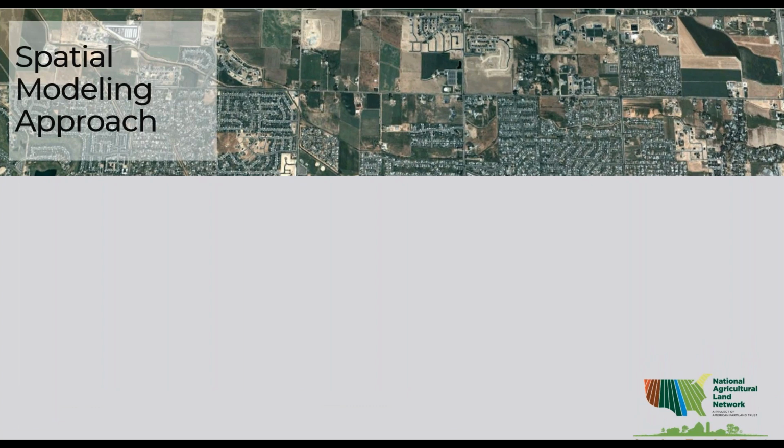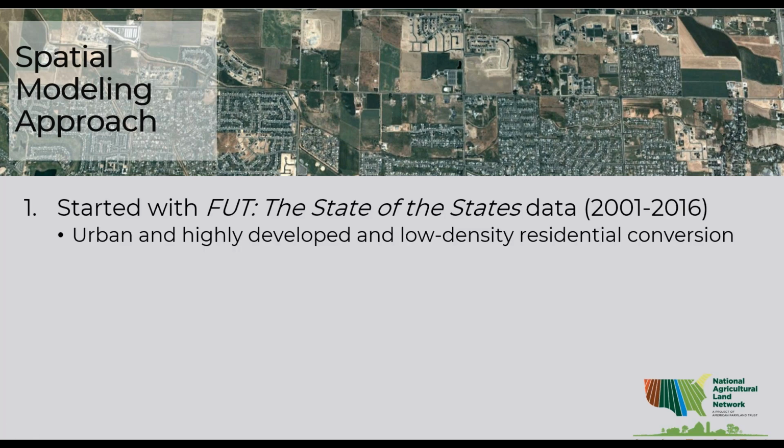The first two Farms Under Threat reports, Farms Under Threat: State of America's Farmland, released in 2018, and Farms Under Threat: State of the States, which we released in 2020, mapped past conversion of agricultural land, looking first from 1992 to 2012, and then from 2001 to 2016. In this report, we're looking forward. We're using past conversion data to model and predict future conversion of farm and ranch land out to 2040.